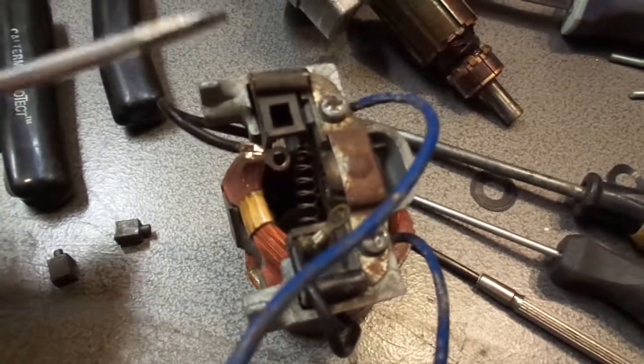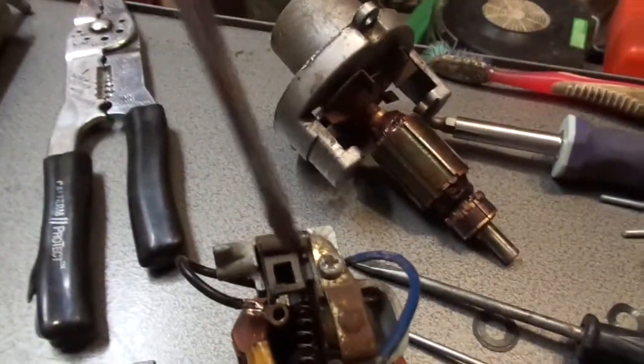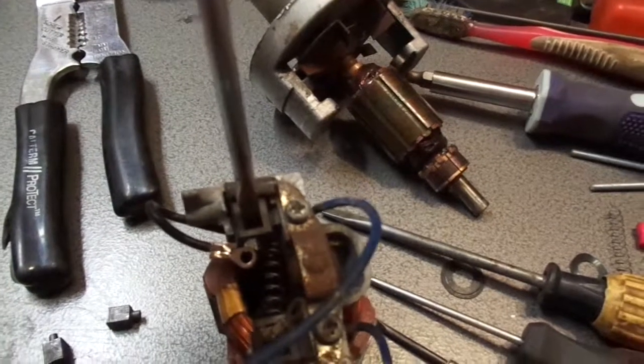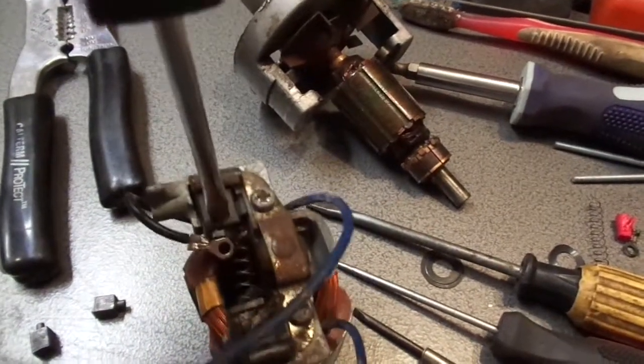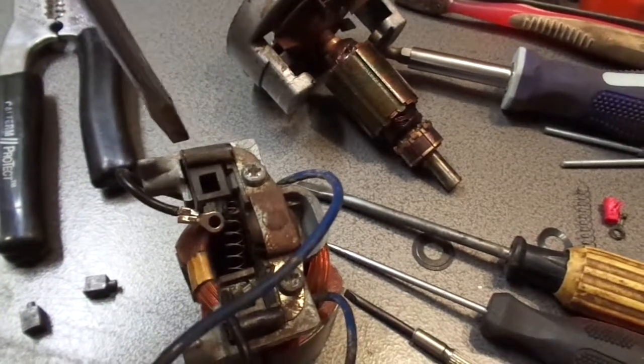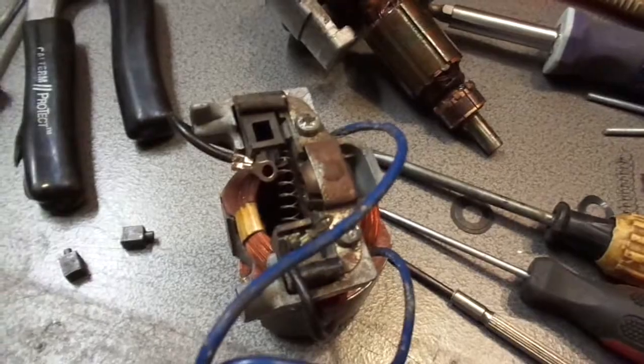So I modified a screwdriver, made it skinny enough, you know, just cheapio, where it will actually fit down through the hole all the way to almost the back of the brush housing. And so I can compress that spring down and hopefully fit everything together. So that's where we're at.